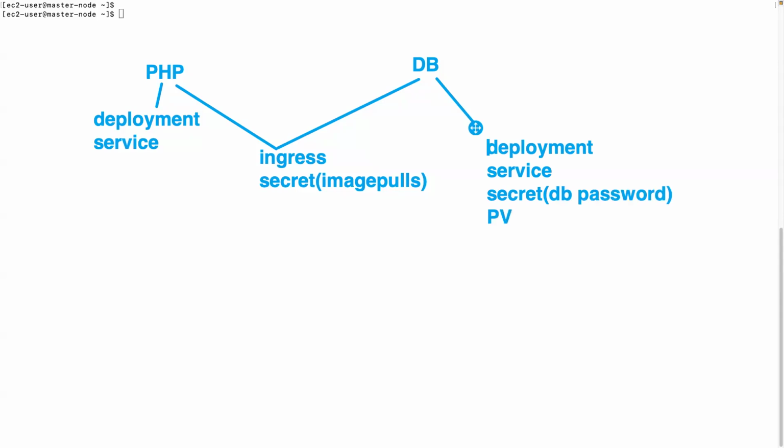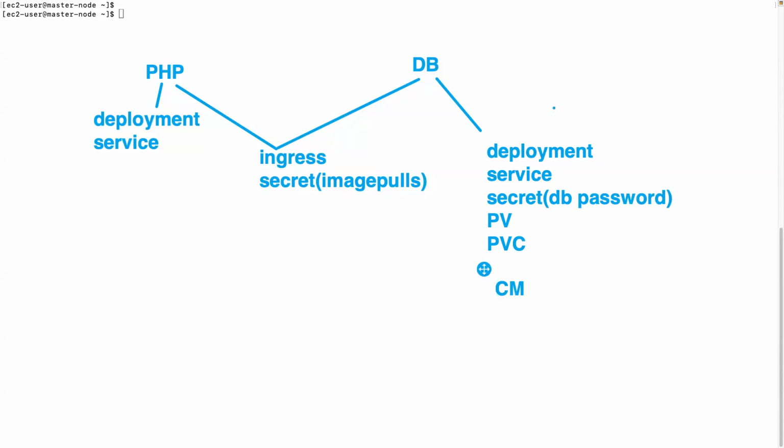And then a volume claim. Correct? Are we good? Anything missing? You may use a config map if you want, but as of now, I'm not using a config map. This is optional. Optional in the sense, not optional for every application, but in our case, because we already configured it.